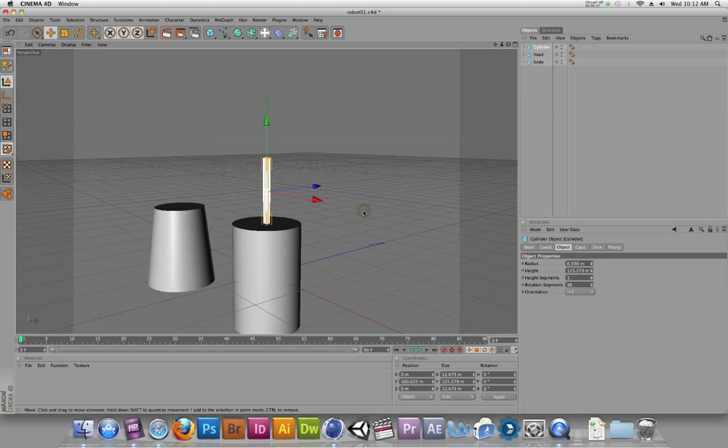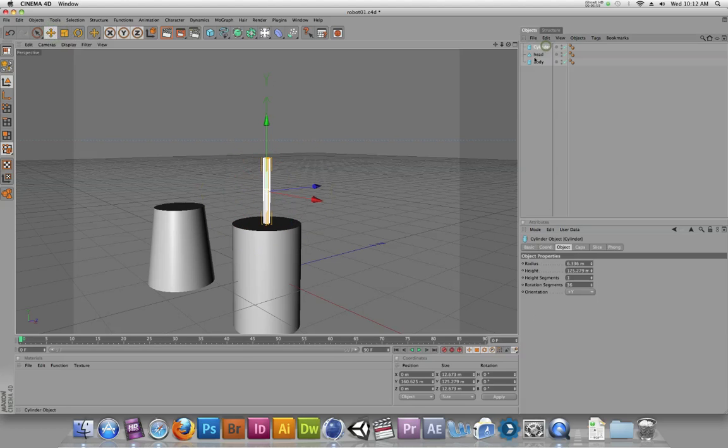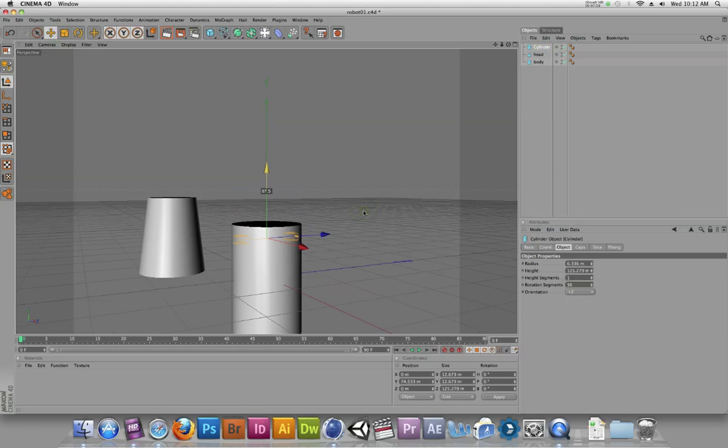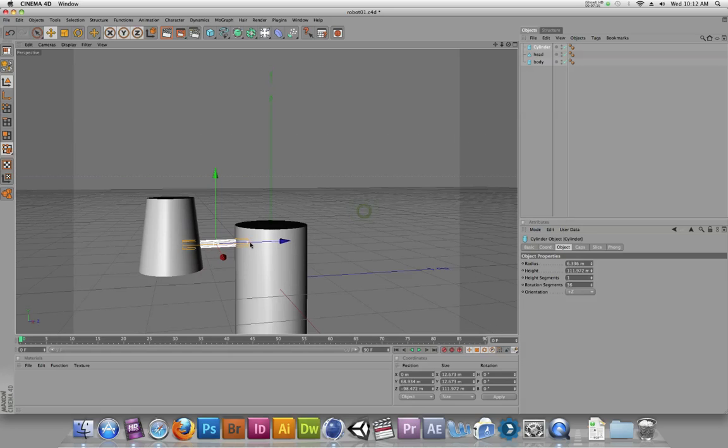So in this case, for the neck, I really want to lay this thing down on its side and attach it to what's eventually going to be the head and the body here. And if you remember, I have a couple of different ways to do this. I can rotate this and hold down the shift key while I'm rotating, and I'm looking for that 90-degree increment in the heads-up display. Alternatively, with that object selected in the attributes manager, I can actually change the orientation along Z. So I think in this case, I'll just change that orientation in Z. And again, I'm not going to be too precise about this, so I'm just going to feel my way through this.